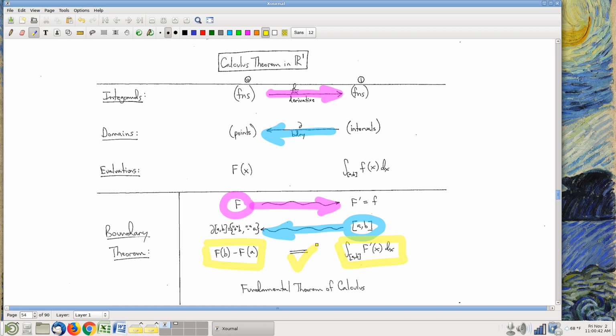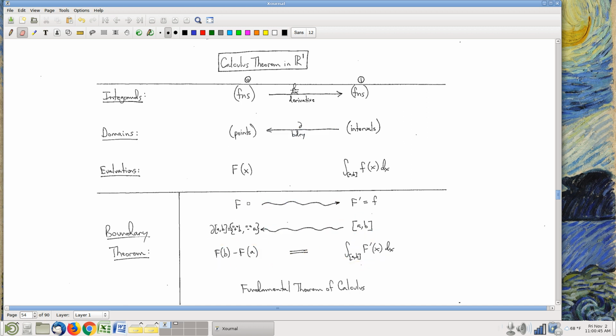So the idea, and again, we're not proving anything here. This is just a way to sort the ideas out in your mind. I claim that there's going to be this big deluge of ideas that you need to be able to structurally organize in your mind, and this is, I think, a great way to do it. The pattern is, if you take a derivative of a function, if you take a boundary of an interval, then this evaluation, plugging the boundary points into the original function, and this evaluation, taking an integral of the derivative over the original interval, give you the same thing.